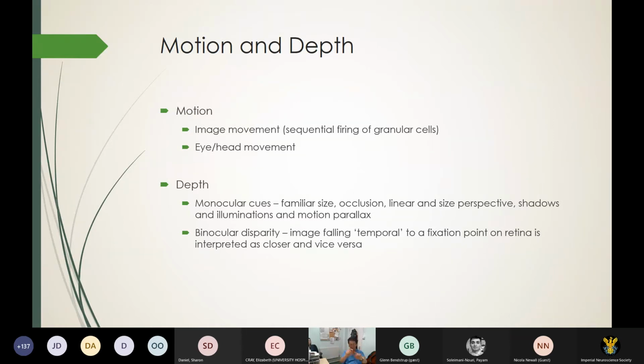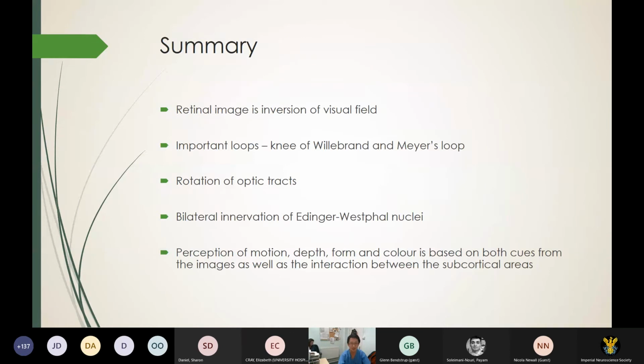If you just get a piece of paper and just draw 3 dots and then draw 2 circles in front of it and draw lines, you'll see what I mean. But anyway, the light falling outside of your fixation point is closer. The light falling inside your fixation point is further away. So that's called the binocular disparity. And when you put all of these things together, you then have the image that you actually see in front of you.